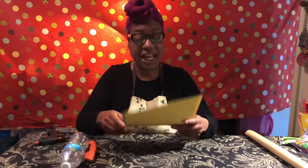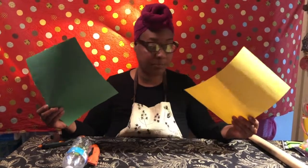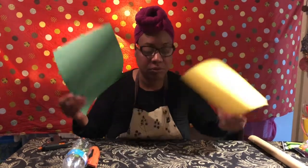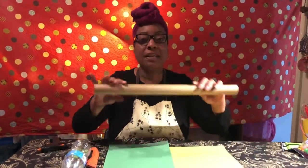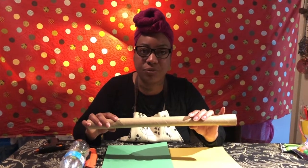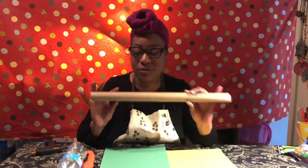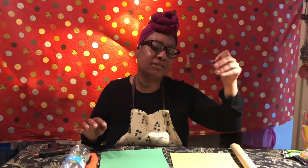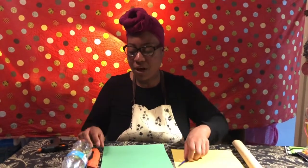I've got two sheets of paper. It doesn't have to be construction paper. It could be a magazine sheet, or a big piece of newspaper, it doesn't matter. Just two pieces of paper, lined paper, copy paper. And then I have a tube. You can use a toilet paper roll tube or a paper towel tube. A lot of us have those in the house right now. So those are the supplies. And you always need something to write with, but I never put that in the supply list because we all know we need it. All right, I'll see you in a second and we're gonna get going.